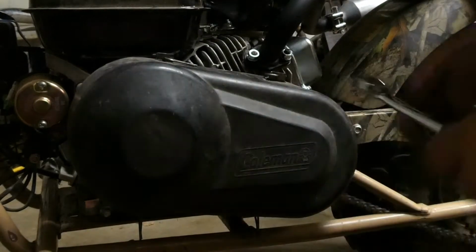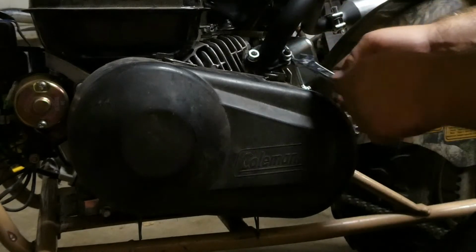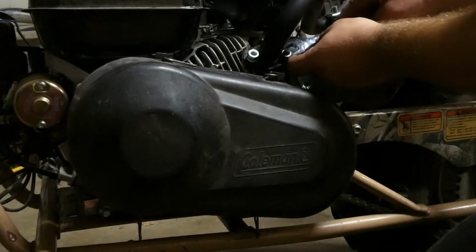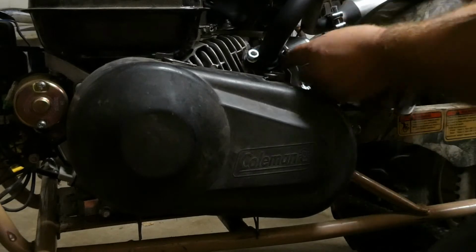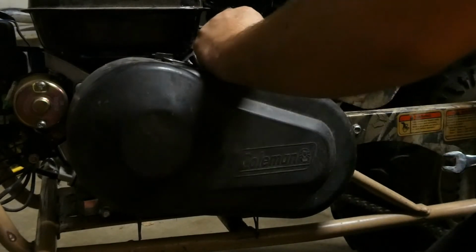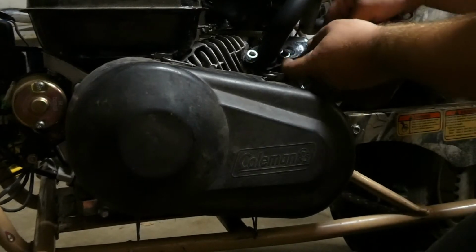It's kind of sad looking at this all nice and clean and then realizing that it's still an off-road bike and it's probably just going to get scratched up through the next thorn bush I run through. It's almost painful. Sorry the lighting's so dark, guys. With it being nighttime, I don't have very much light in this shop. Of course, I have a lot of lighting from the fluorescent lights above, but back in this section of the garage, it's not that great. Hopefully you guys can see what's going on here.